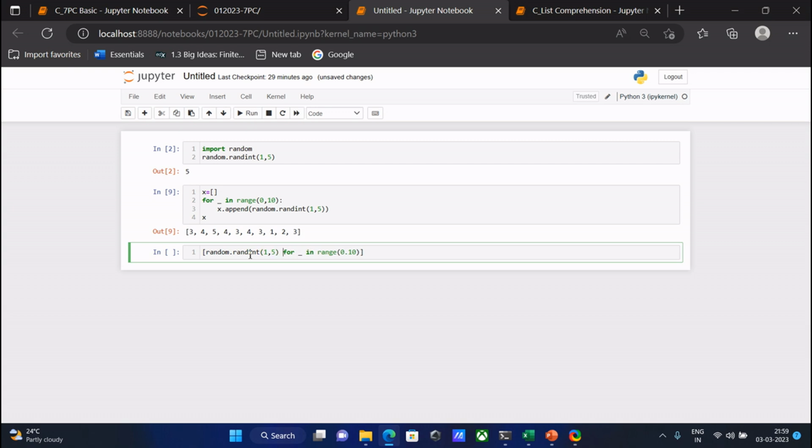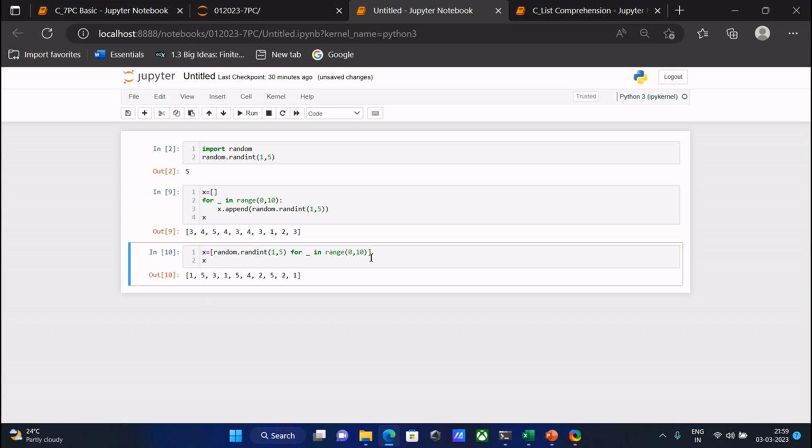So what this does is, it loops through this range, and every time it loops through this range, to the square bracket, that is this list, it adds a random integer between 1 to 5. So I could say x is equal to this, and here we go. So this gives us exactly the same result, but using list comprehensions makes the code far more concise.